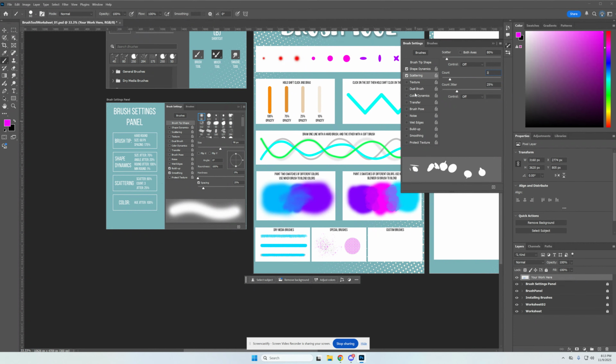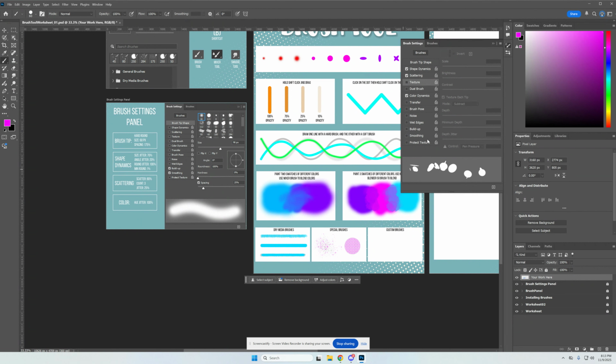Okay, and then this is optional, the color dynamics. Just because if you choose your own colors, it starts to add different ones here. So sometimes it'll let you, sometimes it won't. But I'll do color jitter 100%. Feel free to look through any of these and see what you want yours to look like.